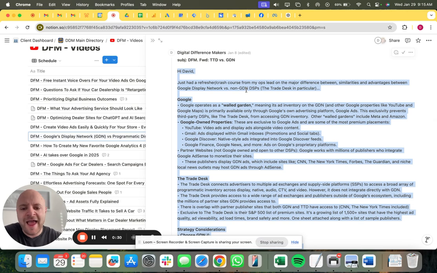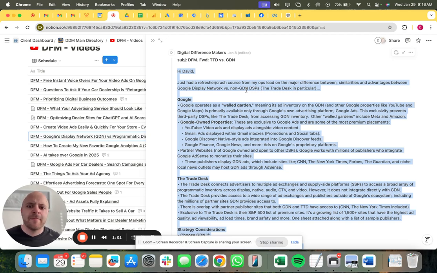I asked this actually to someone that offers programmatic display as an advertising solution, and I just never bought into it. I never bought into it because why not use Google's display network? It claims to have 90% plus of the internet. You can manually do it yourself. I'm all about manually creating the campaign, so I know exactly what the creative looks like, so on and so forth. And I don't know.